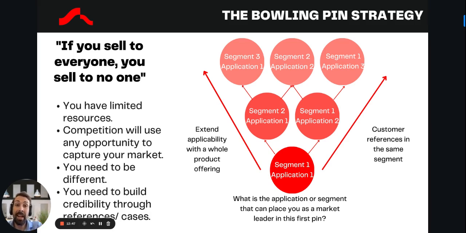And this is when we say next target in the scoring exercise. That means, okay, now we are here. We decided to go after this target, but let's say that we capture this target, this first application for CRM for small and medium businesses. From here, if we build credibility in this segment, the small and medium businesses, can we jump into the enterprise segment? That will be segment 2, application 1. So we're solving the same problem, but for another segment. In this case, let's say enterprise. I would say no, because they are not in the same channel. That's something that you want to explore in the market, but it's just an example.